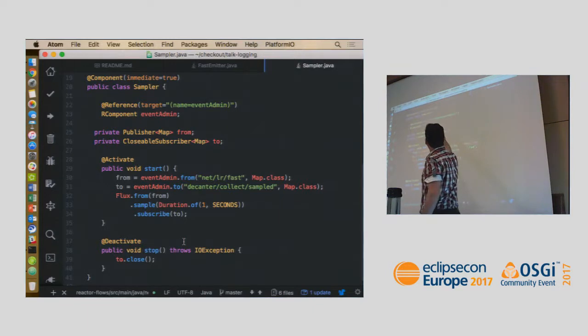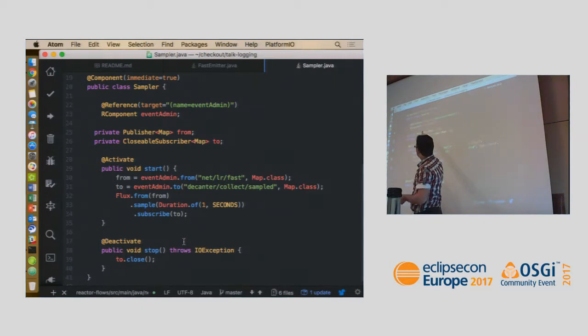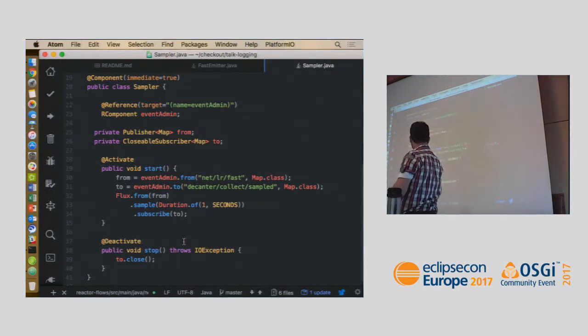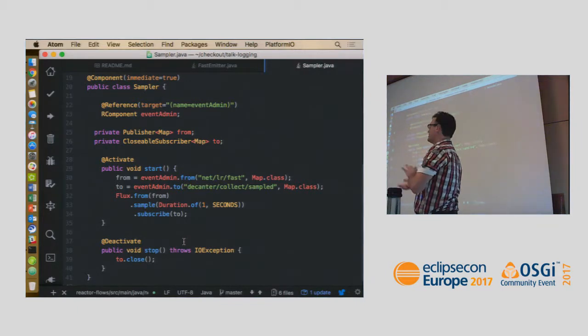Basically, we see here our component. This is an interface for these reactive components. Very simple, just two methods. We see them here. You select which component you want, the event admin one, but this is not typed for event admin. You're not coding against event admin directly or any other technology that is covered there, just against that general interface. A bit like Camel components, but with a lot less exposure to all the inner workings. Camel does not have a nice API, and this API is very, very small.